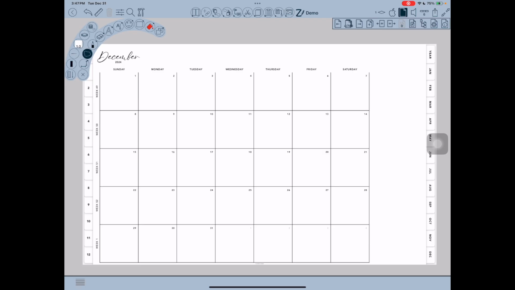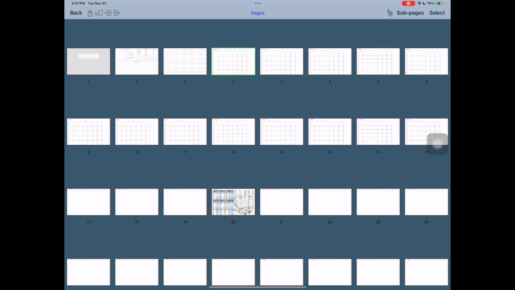In my pages menu, I'm going to be using this center thingy here quite a bit while we're tagging. Tagging is just a way to tell ZoomNotes what type of page it is. You can see this little green outline that tells me I'm on page 4. It's super easy for me to see which ones are the monthlies because they have that grid on them. So I go to the select, up in the right hand corner, and I'm going to select all of these.